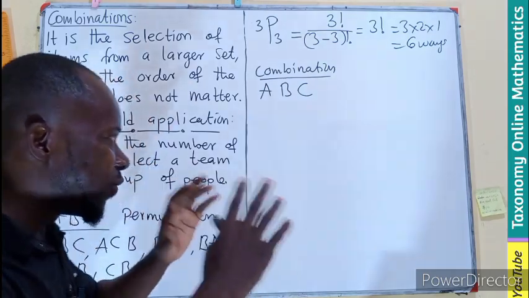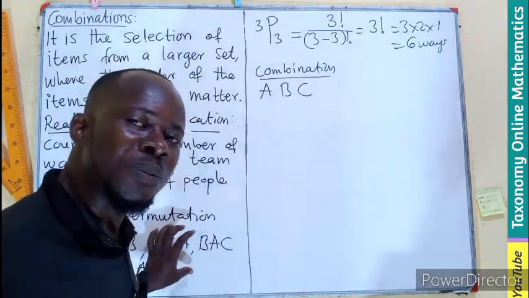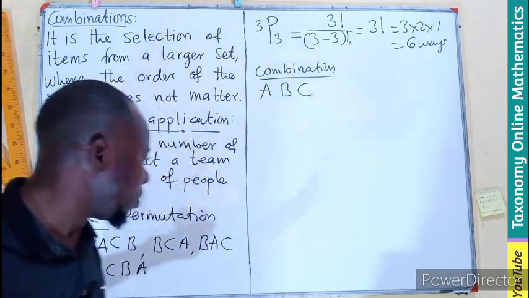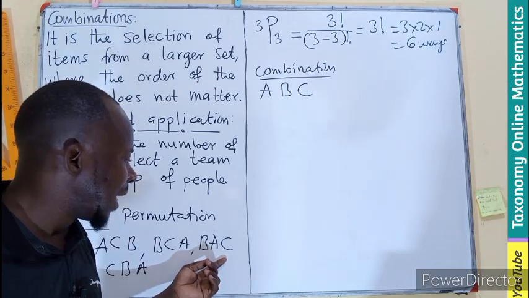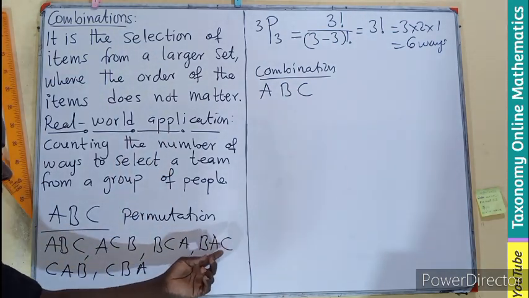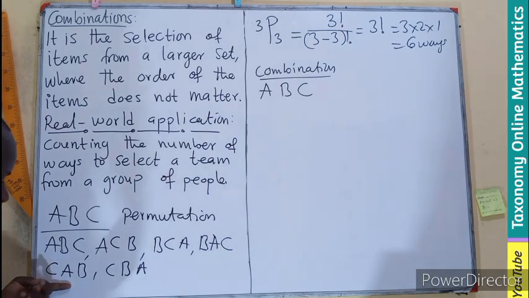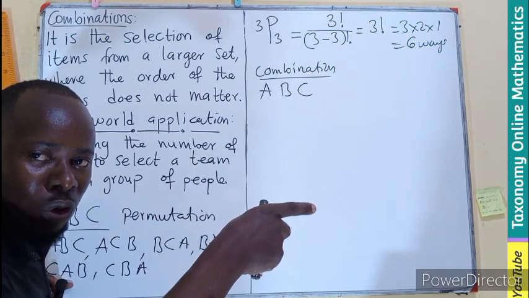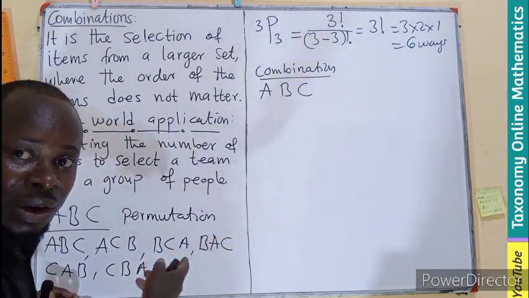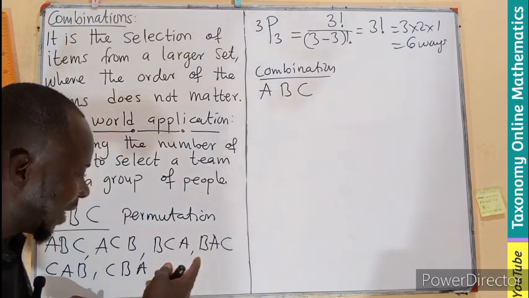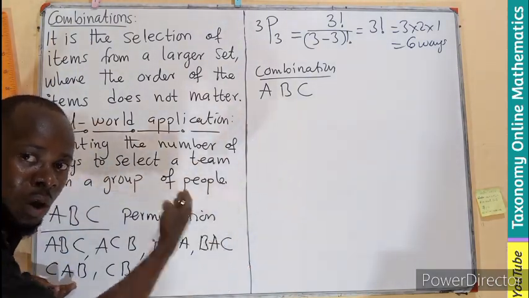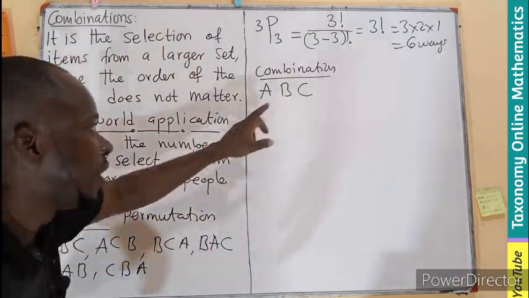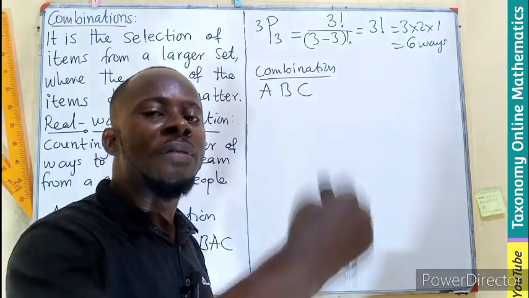The difference between these two is that permutation is used when we are dealing with passwords. For example, your password could be BAC, that's back. Then I can decide to have my password to be CAB. If my password is cab and yours is back, if you use mine in place of yours, it will not work because these two words are different. Do you get it? This is different from this. So the order of the arrangement is very important here. When it comes to combination, we are not interested in the order of the arrangement.